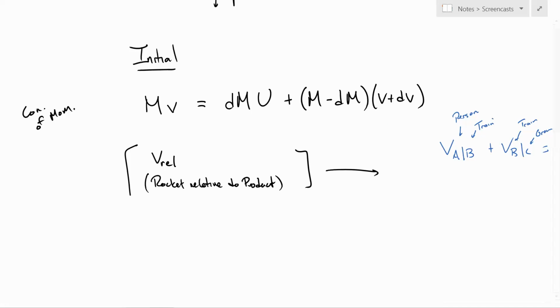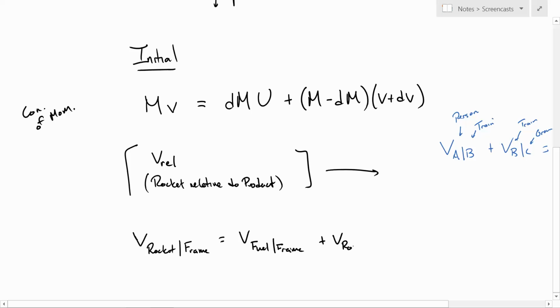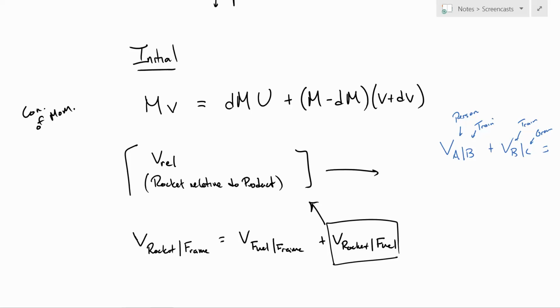So, in this case, we have the velocity of the rocket relative to the frame. And we have the velocity of the fuel relative to the frame. Frame also does not start with R. And so the piece that we're missing is the velocity of the rocket relative to the fuel. This is what we are going to call v relative. So this is basically a measure of the ejection rate of the fuel, how fast you're pushing the fuel back. If you're pushing the fuel back fast enough such that the fuel goes backwards, you are going to take off like a light. If you're just tossing the fuel out so that it's still going forward at something just slightly less than the rocket speed, your gain is not as great. But the point is, this is the quantity that's controllable.